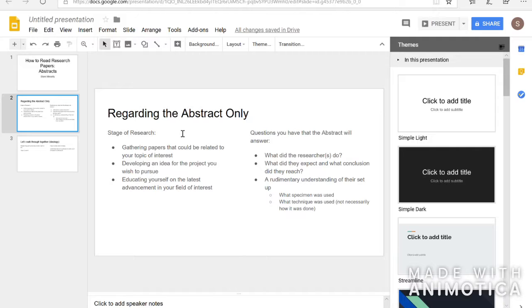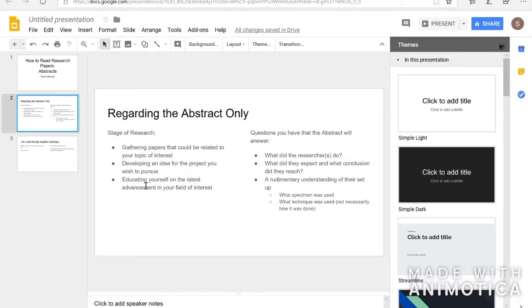So let's say I wanted to make go green technology. Or let's say at first, going into researching, I knew I wanted to make go green technology, but I didn't know what go green technology I wanted to make. Well, reading abstracts is a really good way for helping me develop an idea. And after reading abstracts, you might say, hey, I want to make a new solar panel, or hey, I want to go into a new form of energy harvesting. So reading abstracts is really good for developing ideas.